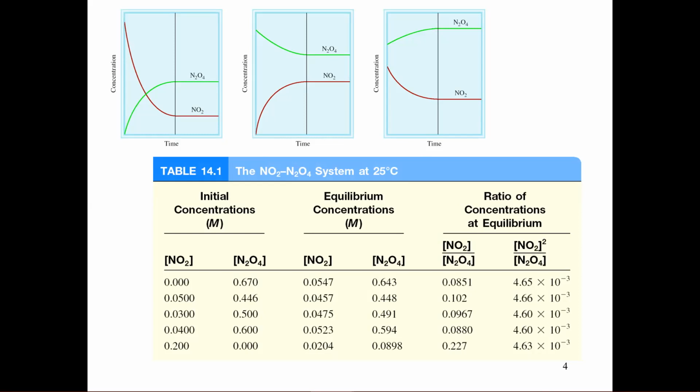And so you start with an initial concentration amount of that just by adding them to a vessel, and then see what happens at equilibrium where they're going back and forth. And then you have the ratio of the concentrations between them. And if you notice, this is a constant here. So it's essentially a constant. It's not perfect, but it's enough for the model to understand what's going on.